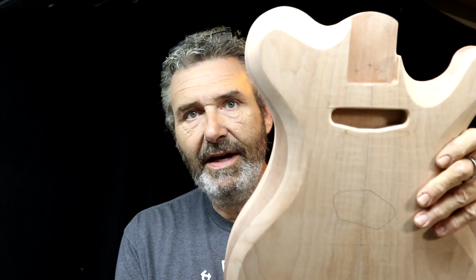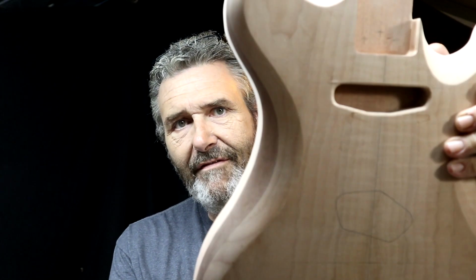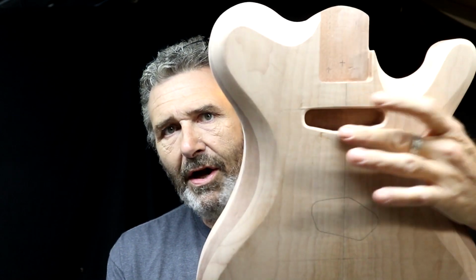So I've been thinking, and I've got my pickup cavity for my neck pickup cut, and if you can see right there, I've rounded, I'm not done yet, but I've started rounding over those edges to kind of carry forward the whole round, smooth, flowing shape thing that I got going on with this guitar.